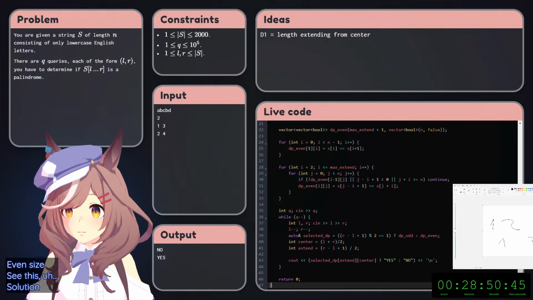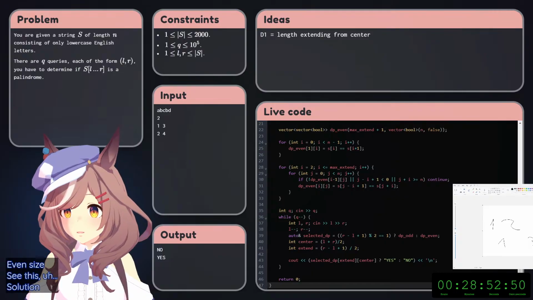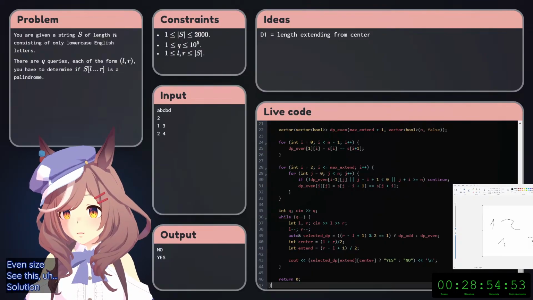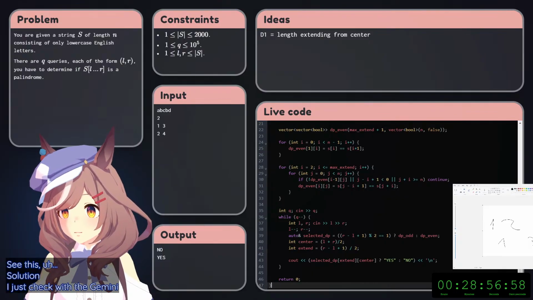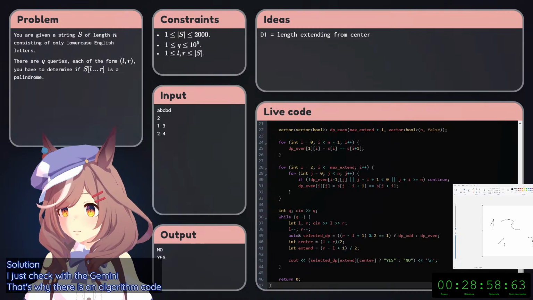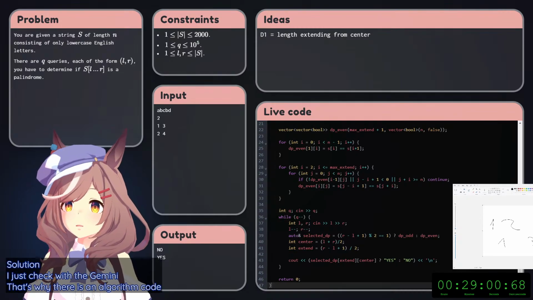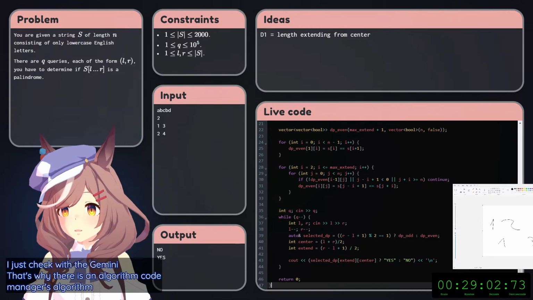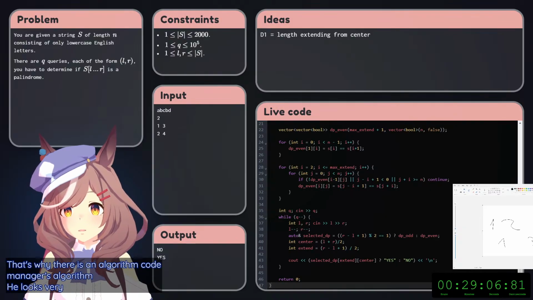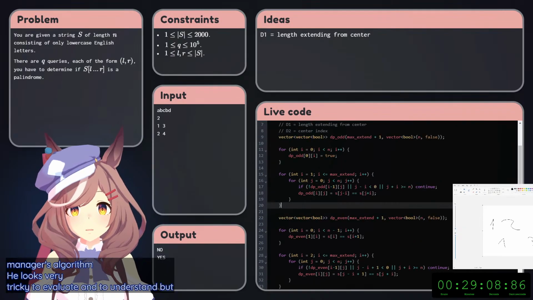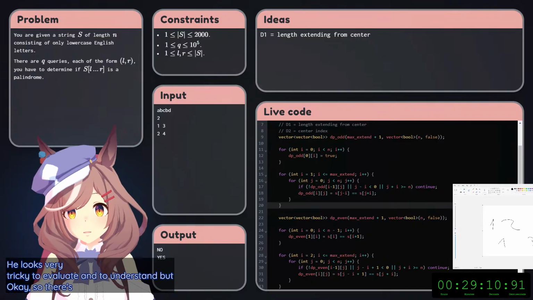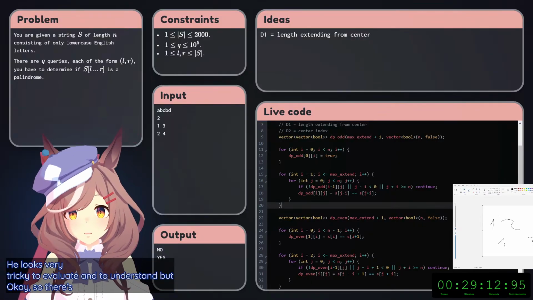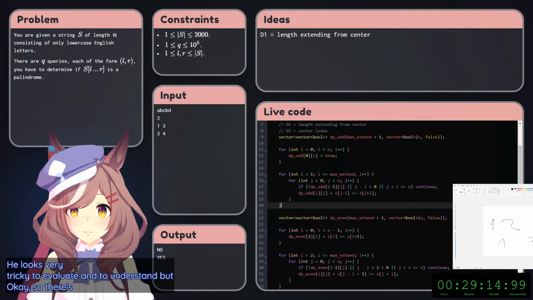And I just checked with Gemini and found there is an algorithm called Manacher's algorithm, and it looks very tricky to implement and to understand. Consider that we don't know that algorithm.